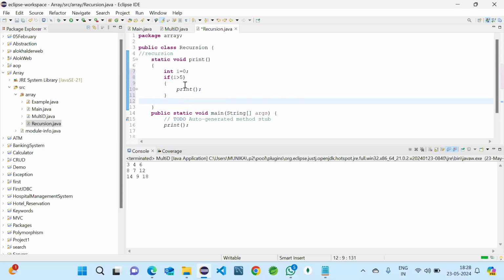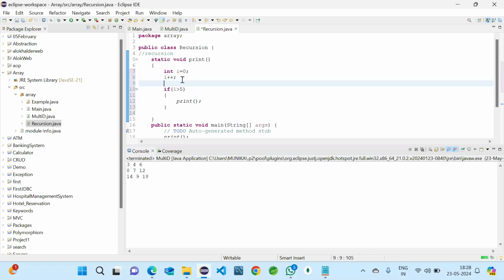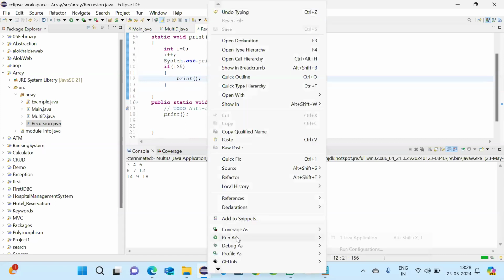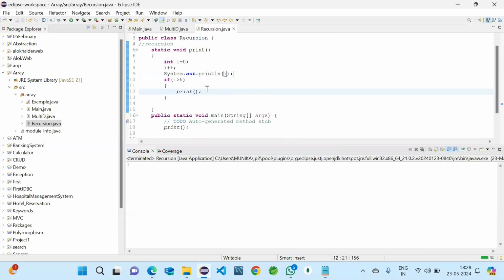After every execution, it should increment i. I will show it by printing the value of i. Now I will execute this code and explain with the output. One second, we should have a print statement also.